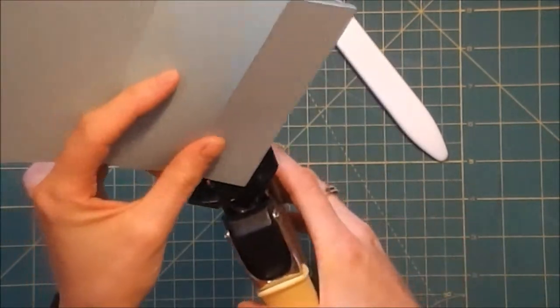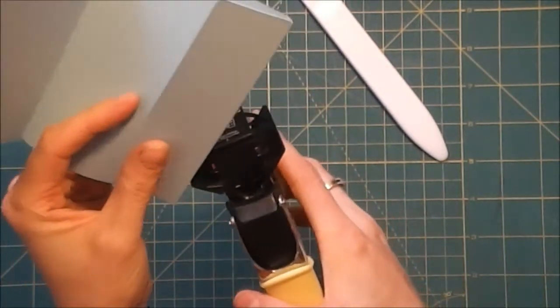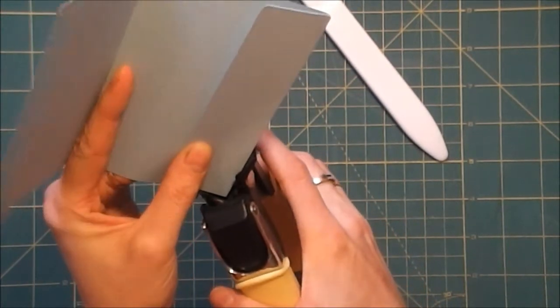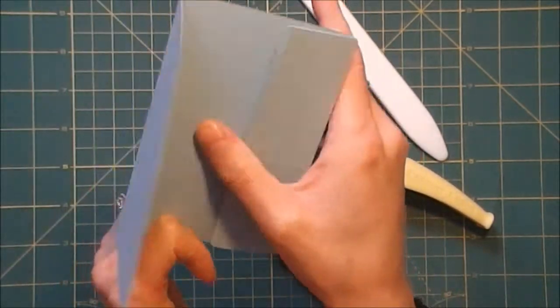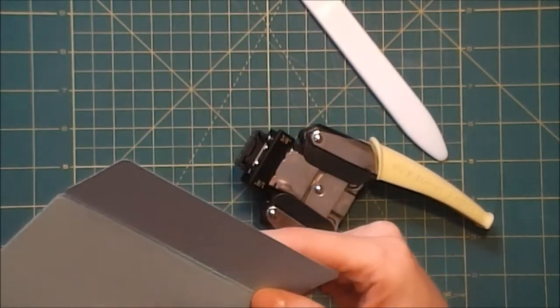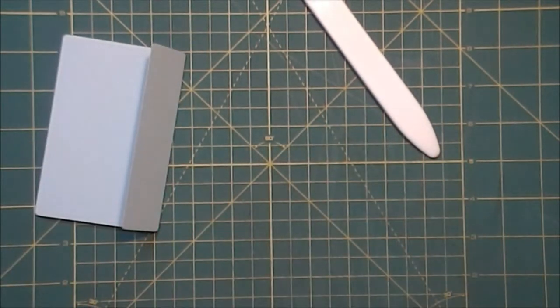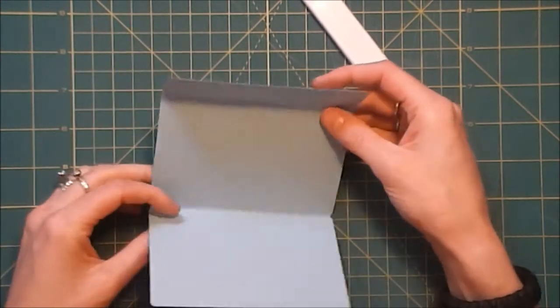I know that folded edge. Don't have this folded in when you chomp the corner because you might chomp it. So make sure it's unfolded, but that this is folded over. Because see, that's right up in there. Probably wouldn't have chomped it, but I don't want to take the chance. So now we have this much going for us.